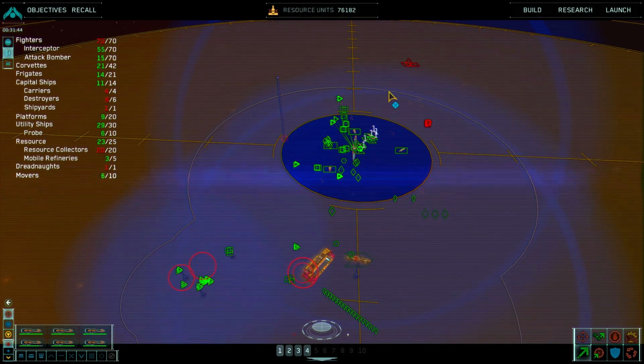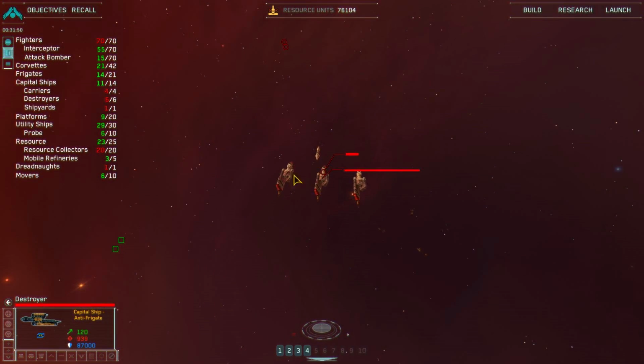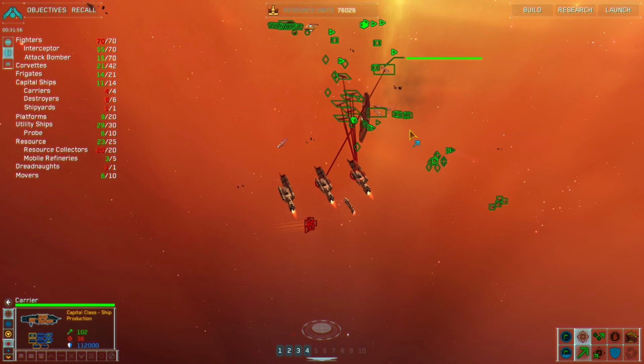Holding pattern locked. Docking with mothership. Group 1 reporting. Engage all hostiles. Another three destroyers over here. I can do this. Dead easy. Group 1 standing by. Group 1 attacking capital ship.